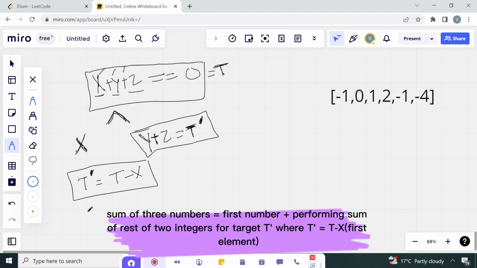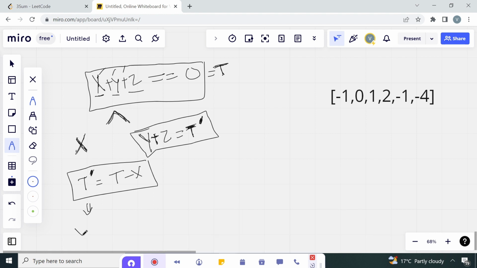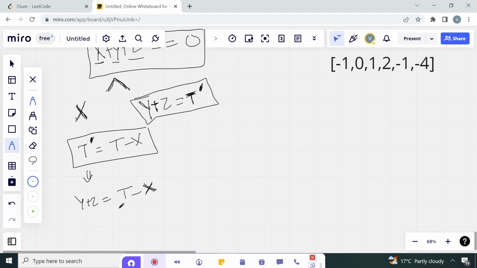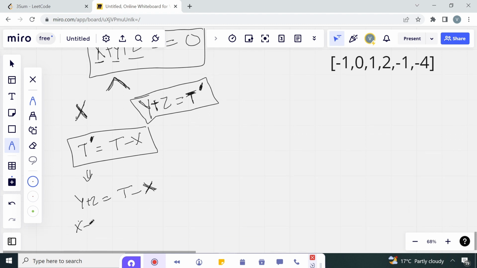And finally, if we are able to find y plus z, which is t dash, equal to t minus x, then finally if I add x plus y plus z, bringing x here, it will be equal to the target t, that is 0, right? So that is the intuition, or the idea we will be following.